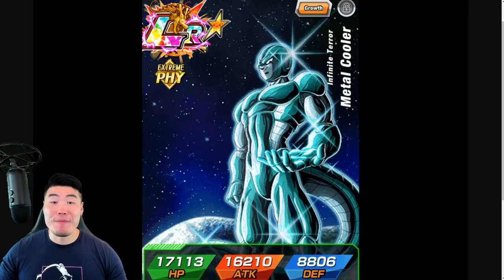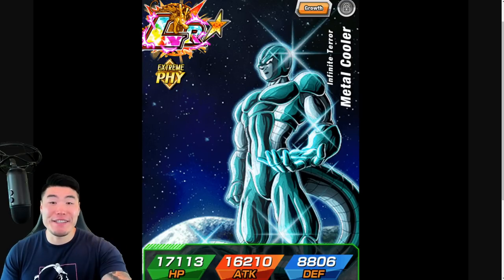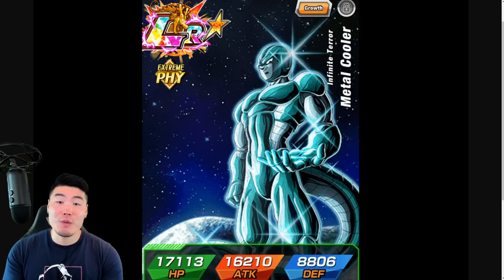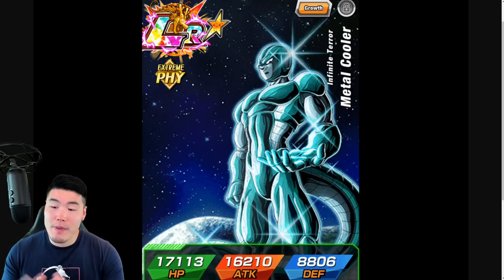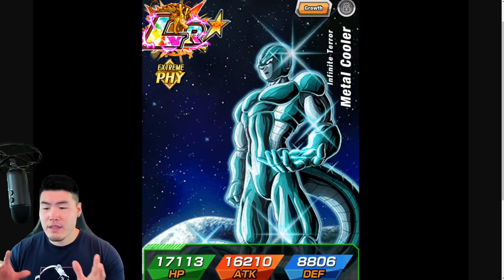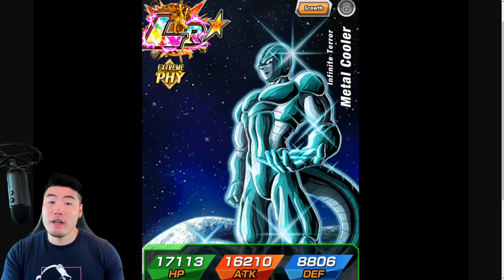Alright, so apparently I woke up to some pretty exciting stuff. We now officially have the full details and animations for the upcoming LR Metal Cooler and LR Super Saiyan Goku and Super Saiyan Vegeta that are dropping for part 2 of the worldwide celebration. And these banners are expected to come out in about a day and a half, either the night of the 14th or the morning of the 15th, depending on your time zone.